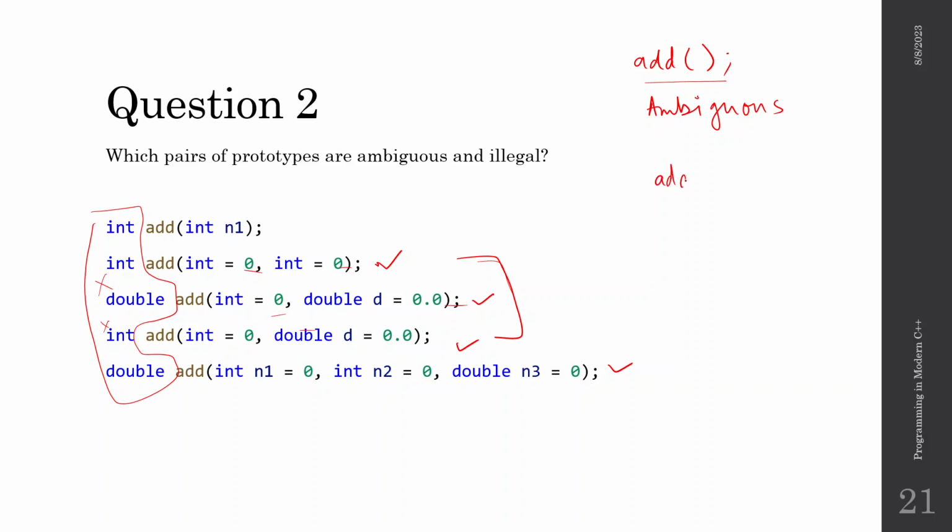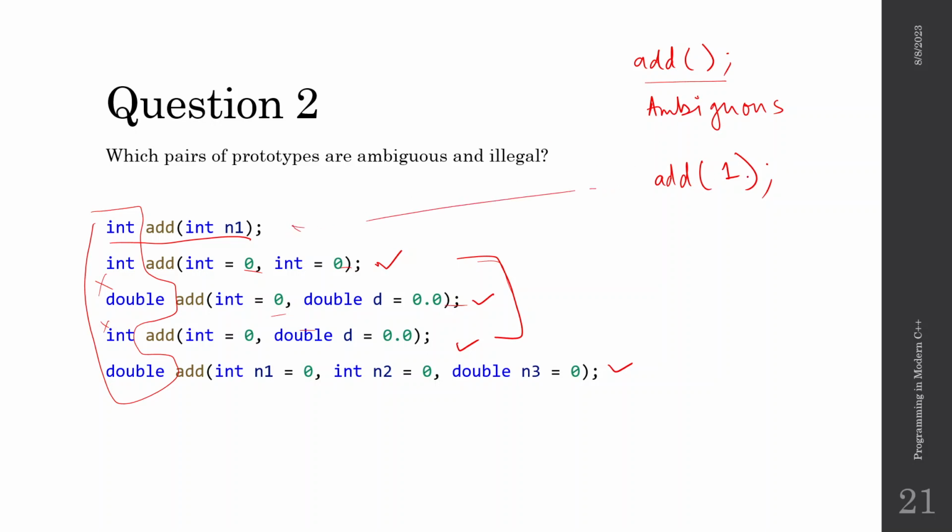Now let us call it with one argument, let us say one. For the first one, it is a direct match, and the compiler has to make no assumptions if it matches it with the first one.